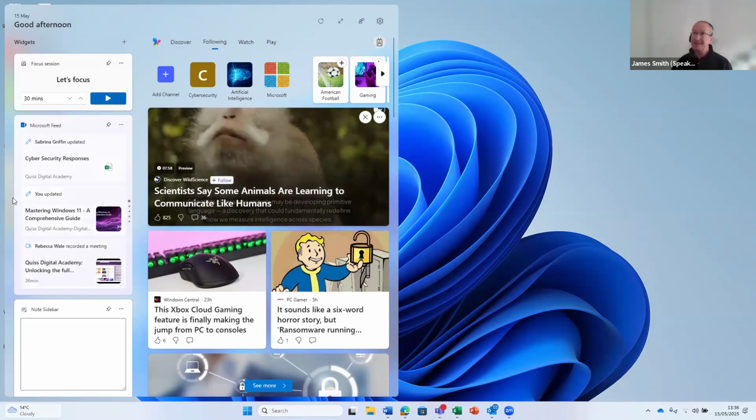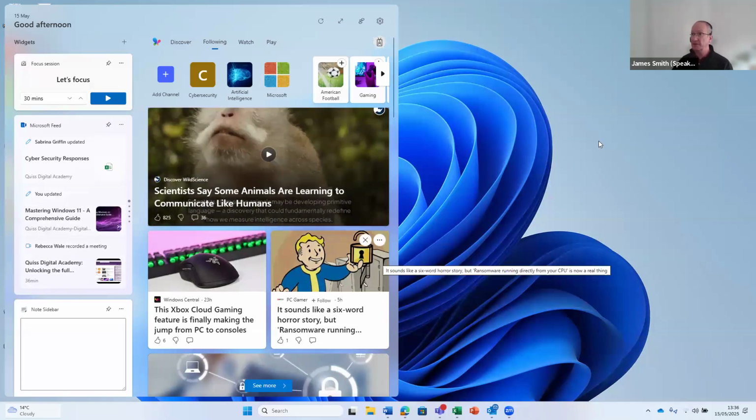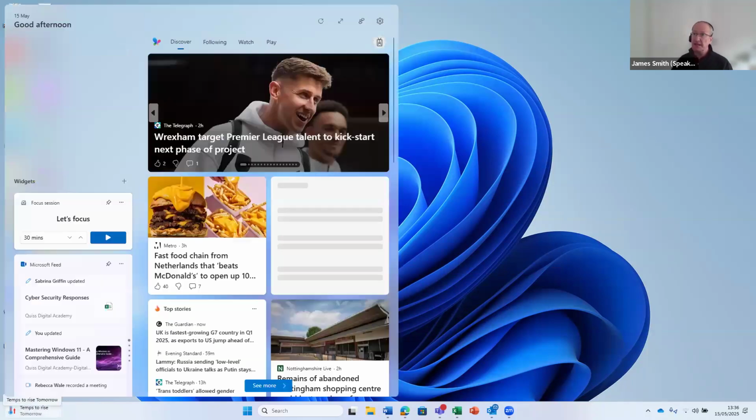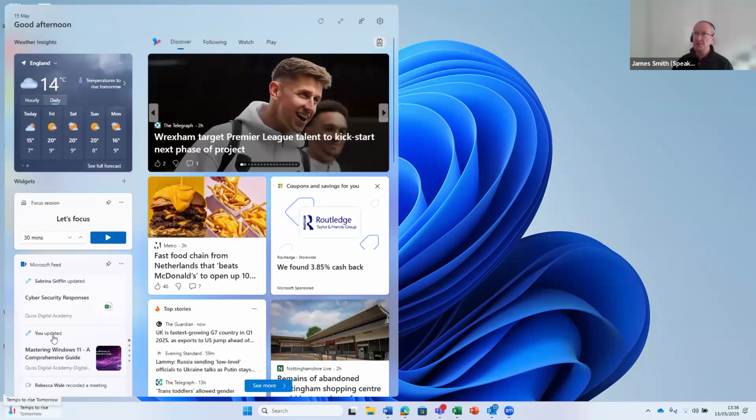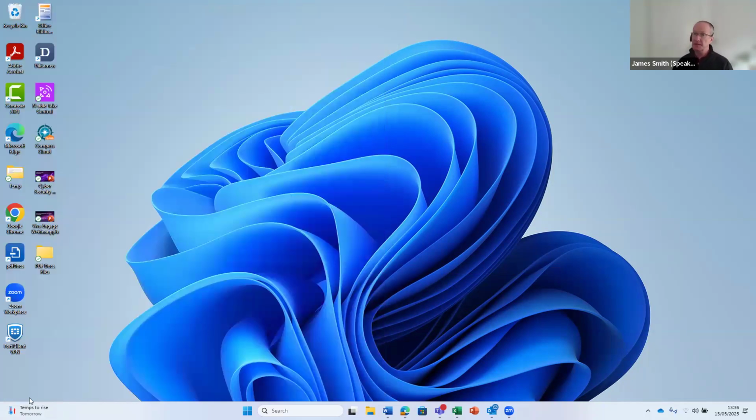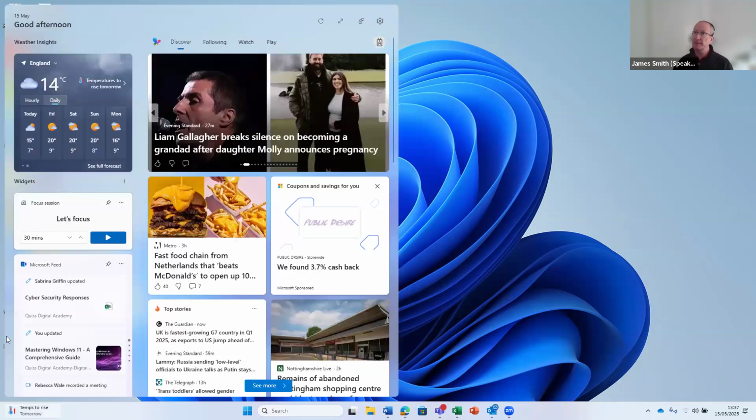The other thing with it is you can completely ignore this. If I just click away, all it does at the moment is give me an overview of the weather and it tells me it's going to get warmer tomorrow. But it's a nice feature because you customize it to show what you want to be able to see. Okay, so as I say, click it to open it up.